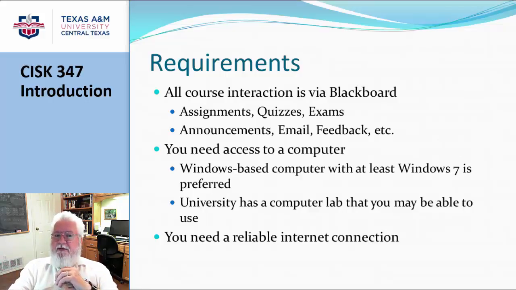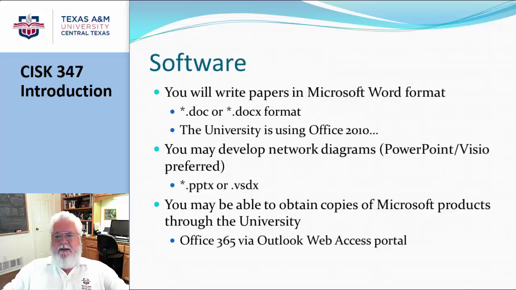You do need a reliable internet connection. One of the worst things that can happen is when you're in the middle of an exam and there's a thunderstorm and boop, your internet goes out. I had a student who lived out in the boonies somewhere. Her internet was so spotty that she actually drove to the university to take her exams. Okay, so yes, you need some sort of reliable internet.